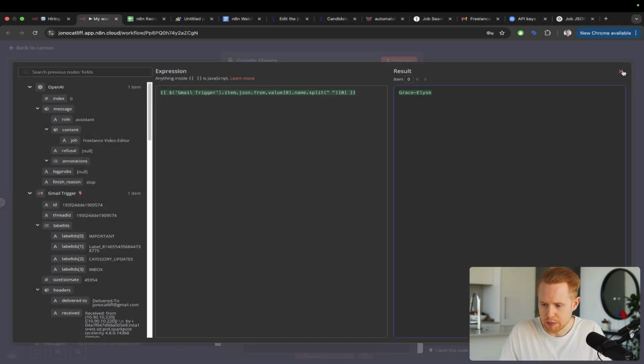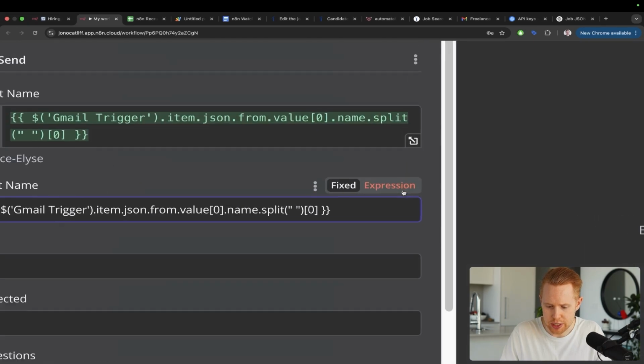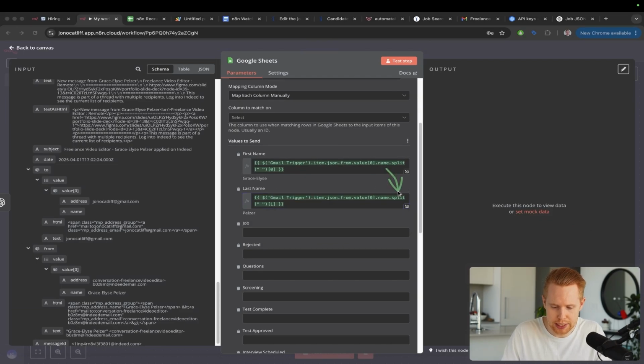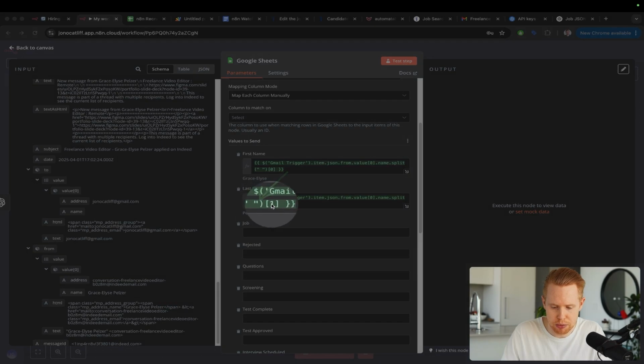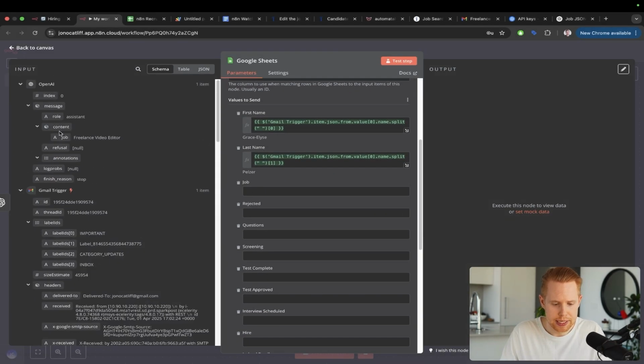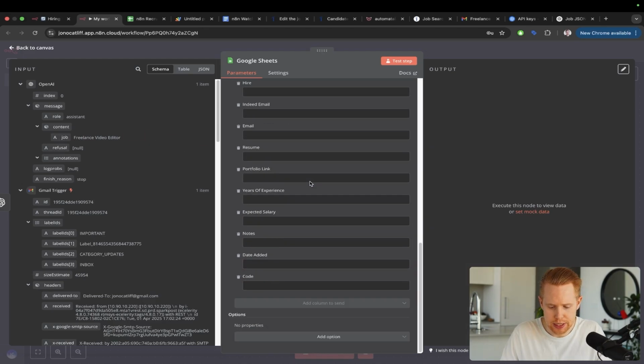Cool. And moving onwards, we can do the same thing for the last name as well. So we'll paste in the last name. You can see that this is different than this because we just need to change this to expression over here. And now it's going to work. Similarly to before, we're going to run the split here with the space in between to pull up the last name. Cool. Now we can pull up this job here. Essentially, in a nutshell, we can get the job from the OpenAI model where we grabbed the person's job. We're going to paste it in here, and that looks good to me.